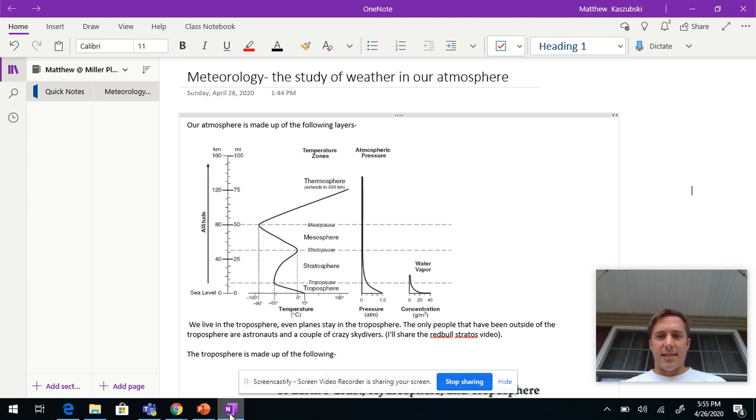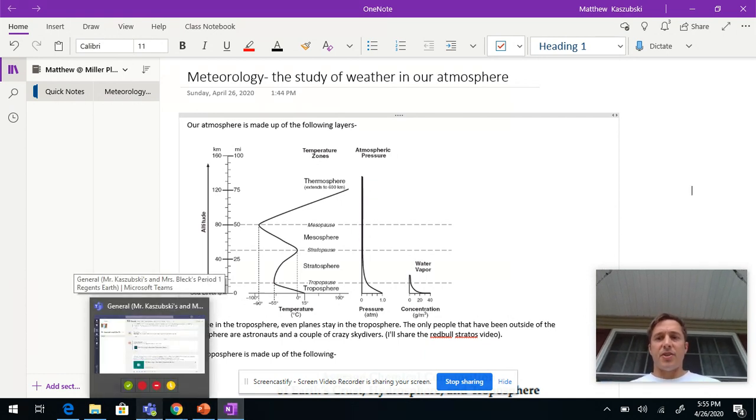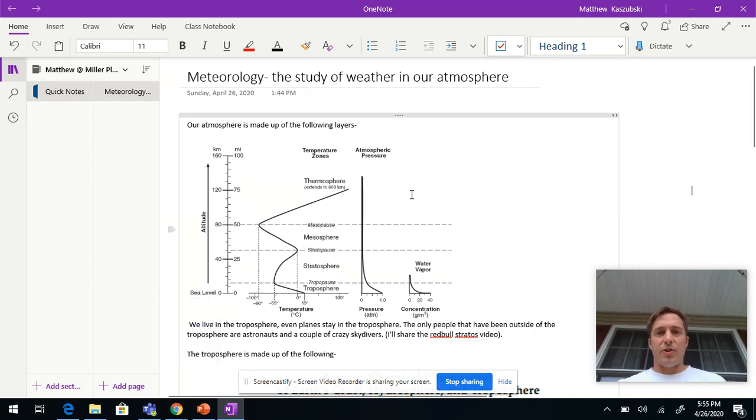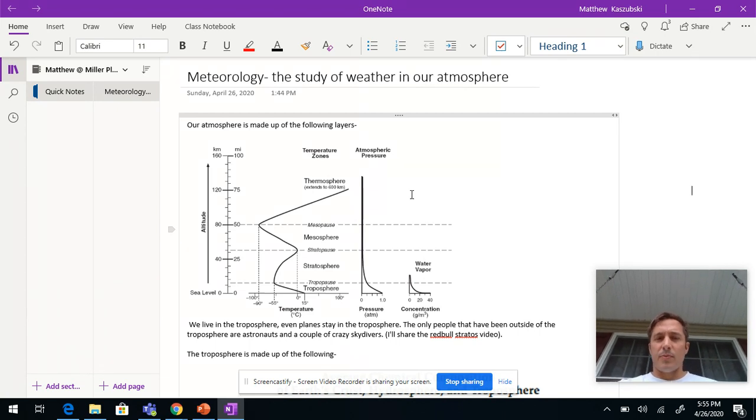Got the screencast thing. I don't know if any of your other teachers have used it, but this will allow me to talk to you guys and show some visuals too. Today, I'm just going to work through the notes, but going forward, I'll show some cool pictures and things like that. I'm just trying new things that I'm learning along the way. I'm going to try to keep it simple and not introduce too many crazy things.